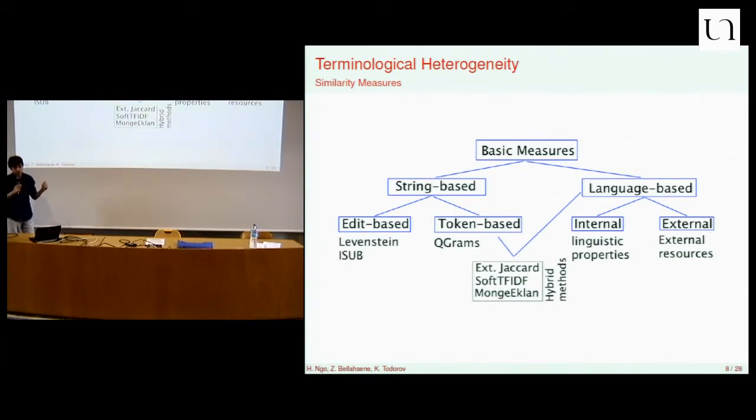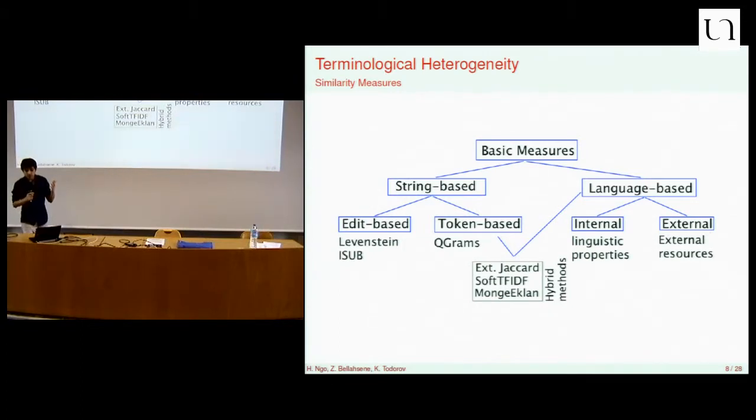Then we have the token-based group of measures, which first split the labels into the composing tokens, and then apply a measure from the edit-based group in order to infer the similarity between the tokens that compose each label. On the language-based side, we have also a bunch of measures which have been applied through the past years. We have internal measures which look into the linguistic properties of terms. So this means to compare and remove all kinds of information relative to, for example, flexion, tense, conjugation, in order to strip the words down to their morphological roots, and then go back to the group of string-based measures.